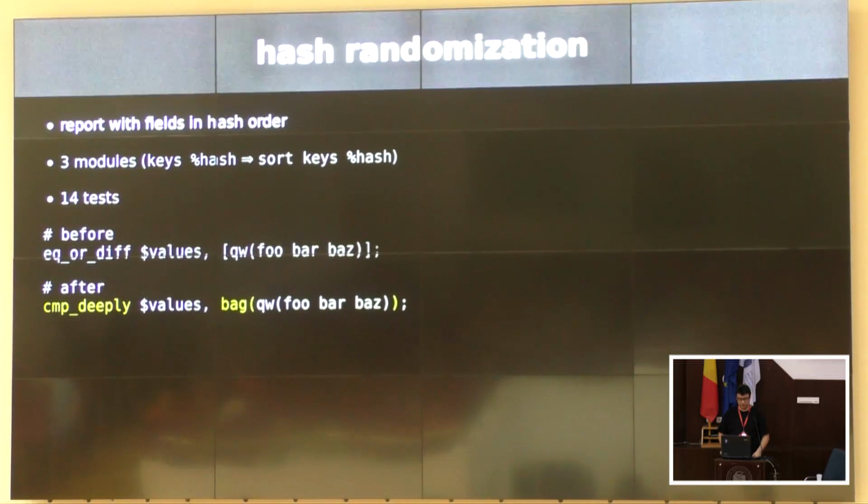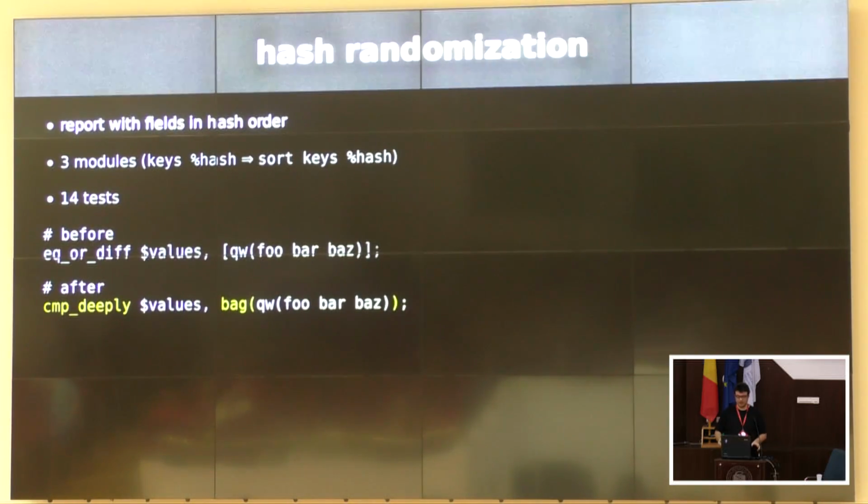And my new favorite test module is Test::Deep, which exports a cmp_deeply function, which you call with the value you want to test, and a specification. The specification can be a normal Perl data structure, in which case it just does a deep comparison. But it can also include some special values generated by helper functions such as bag, superhashof or re. And then it will do something fancier.